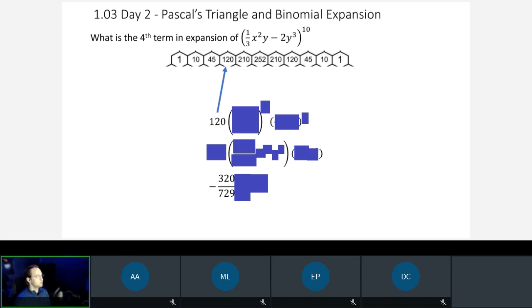Go through it. So we write the first term stuff. We write the second term stuff. All right. So everyone should be good on this step here. Again, the 120, because we're doing the fourth term. We take this stuff, we put it here. We take this stuff, we put it here. All right, everyone should be good from this point.